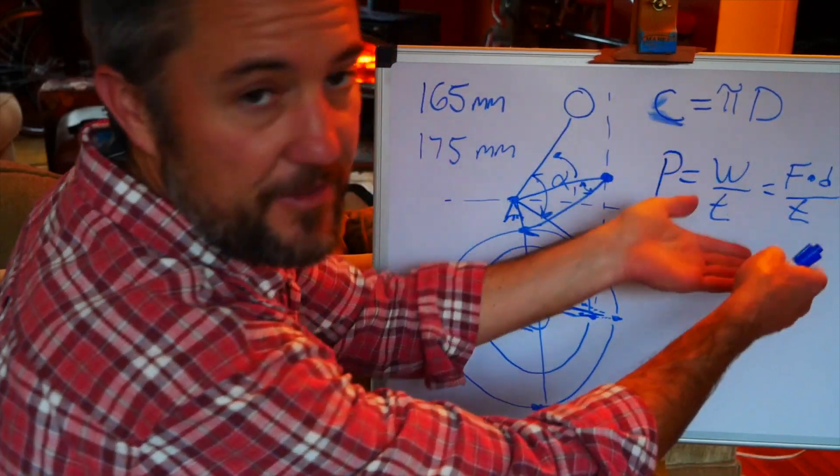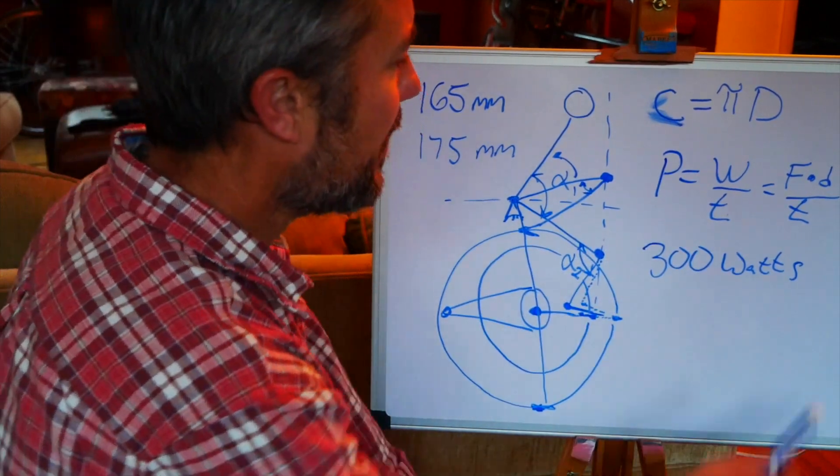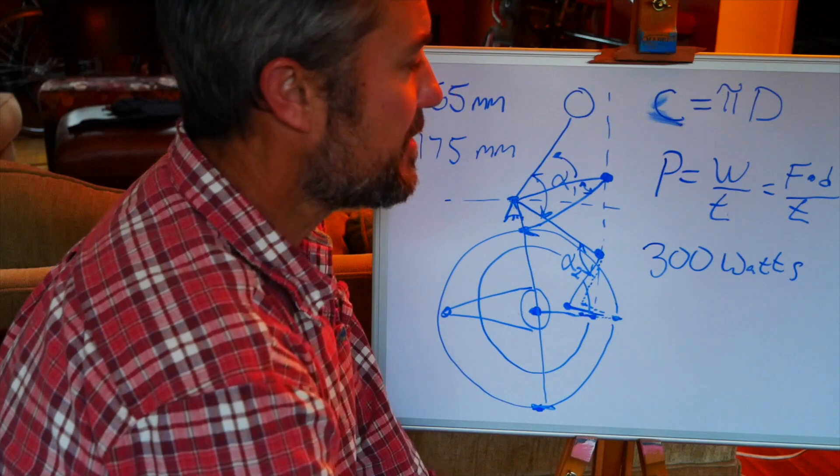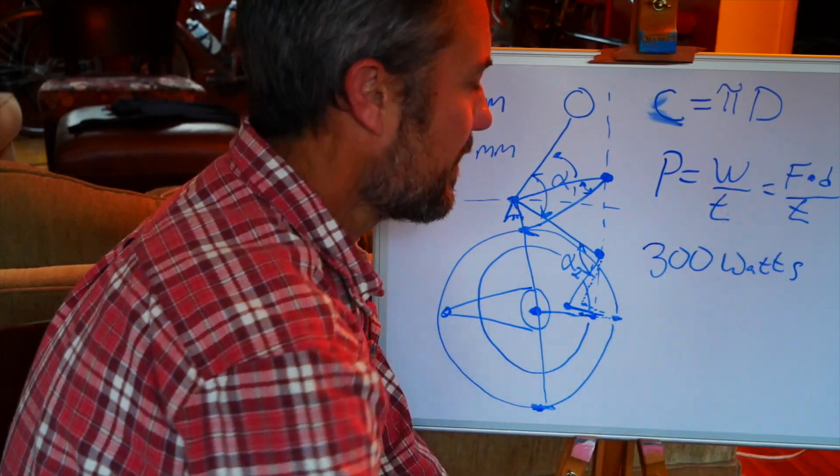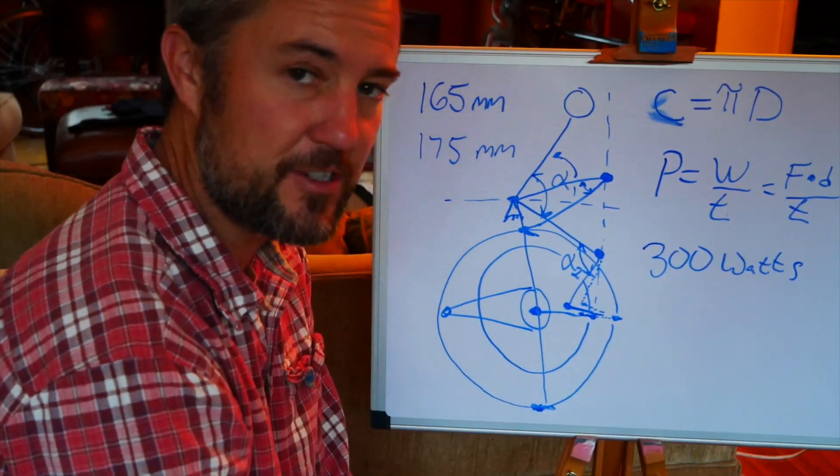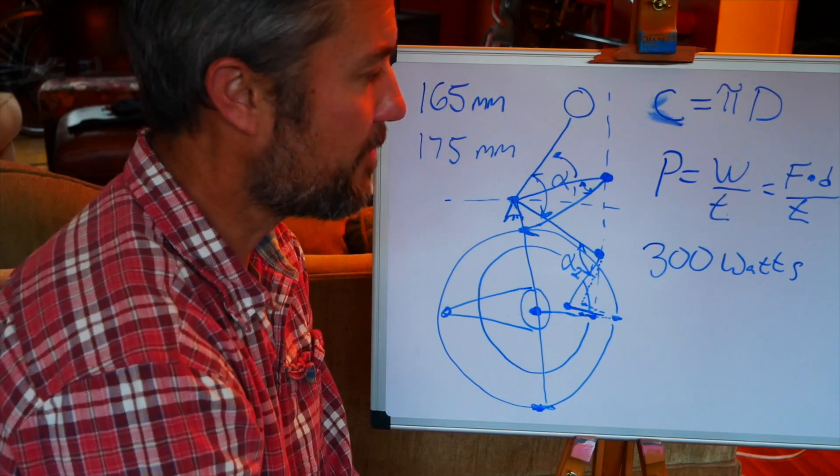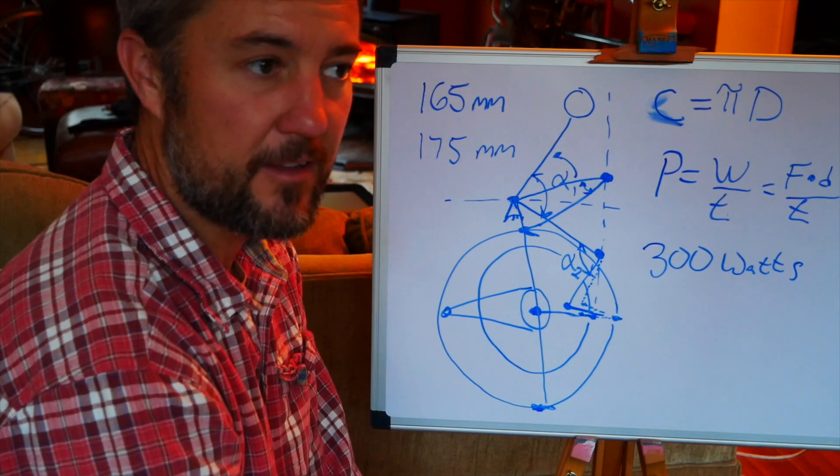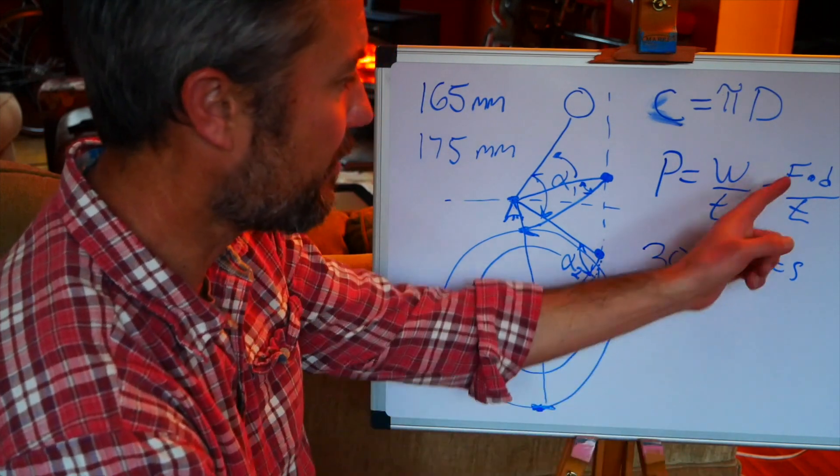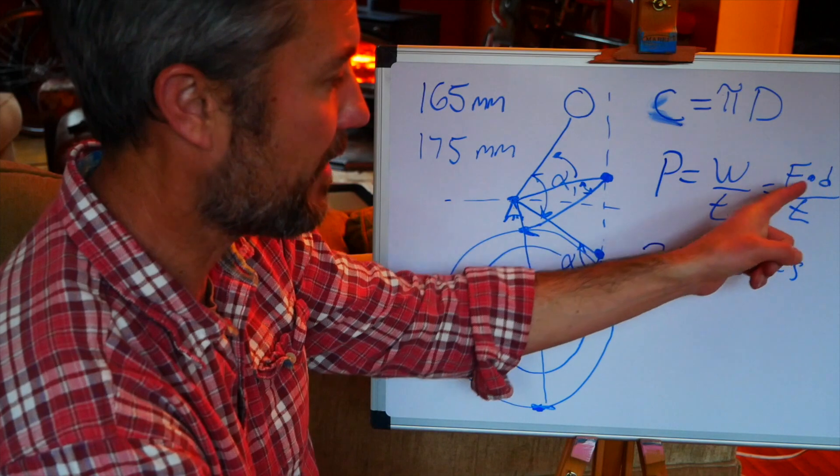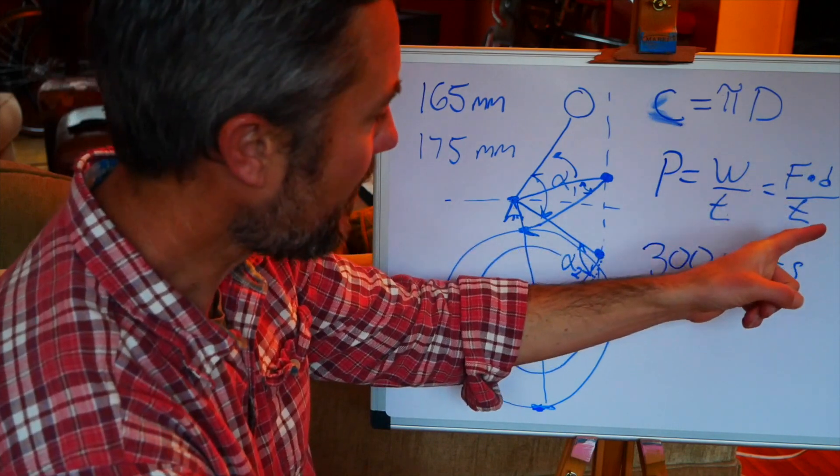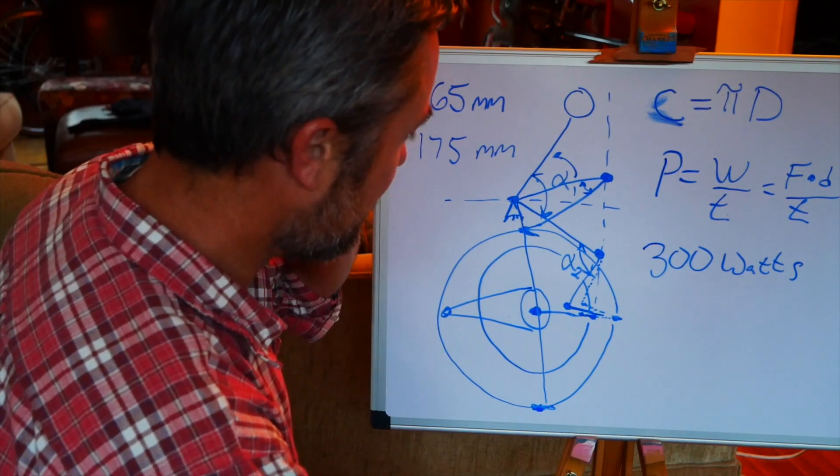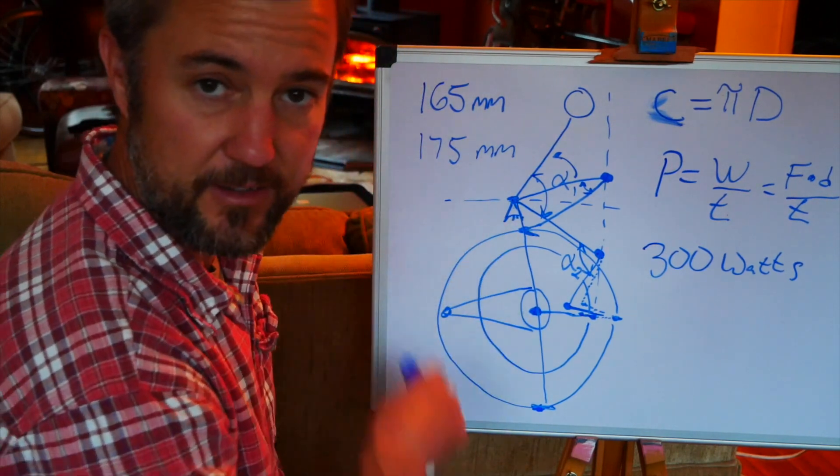So there's a number, because of this equation over here, there's a number of things going on. And the one that's always a mystery, I think, to most people, is the force number. Because, I think, for most people, they just assume that they can create the same amount of force, and it doesn't matter whether or not, it's not affected by crank length. But actually, force is directly related, directly affected by crank length, because of these angles, and because of just the limitation your body has in range of motion.